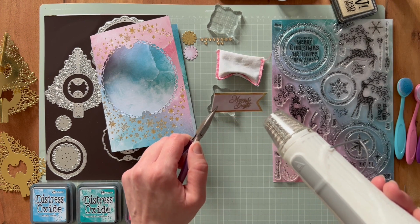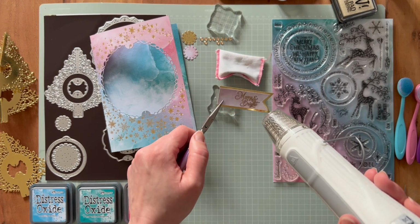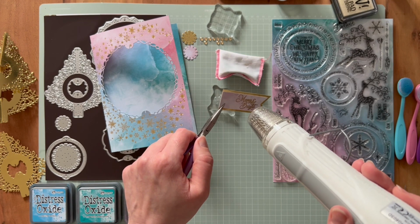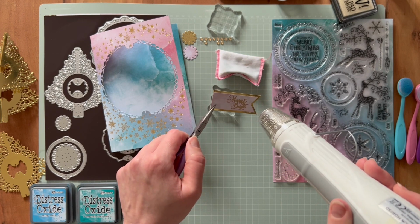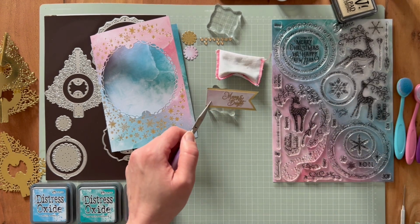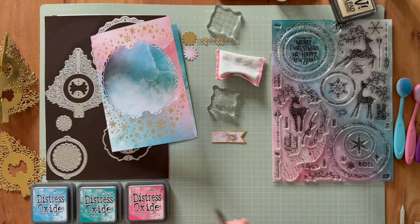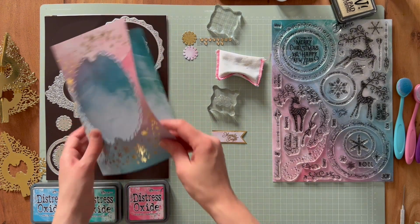Because the card pack has a lovely foiled snowflakes in gold, I am using quite a lot of gold embossing powder at the moment because it just works so well. And the same with my mirror card. There we go, that's the greeting. So let that cool, move this to one side.